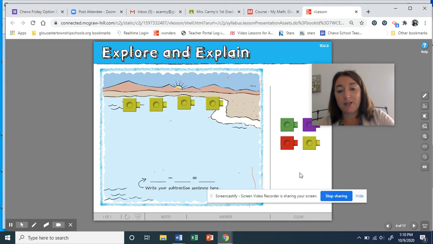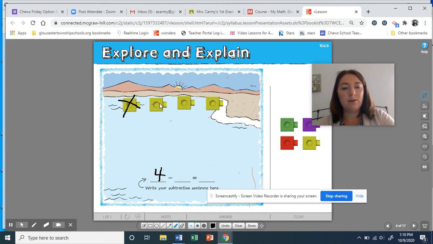And you can just draw circles there, okay? So now I know I have 4 crocodiles in a lake. And I know that 3 of them get out and they walk to the beach. So I'm going to say this one gets out: 1, 2, 3. All right, so 3 crocodiles get out. How many crocodiles are left still in the lake? Well, look, there's only 1 left because we can count that counter. So 4 minus 3 equals 1. Super job, boys and girls.